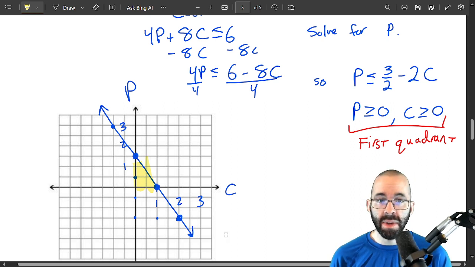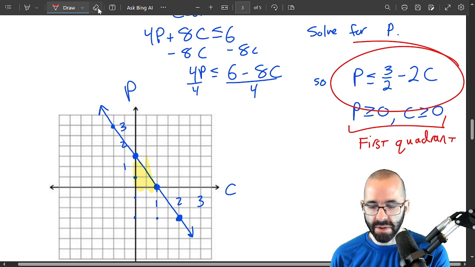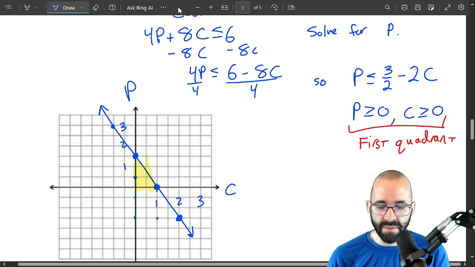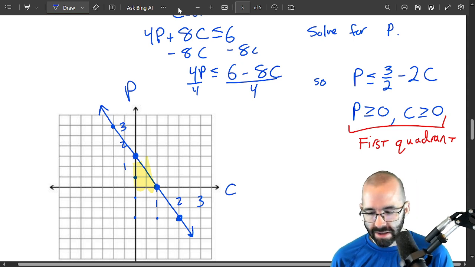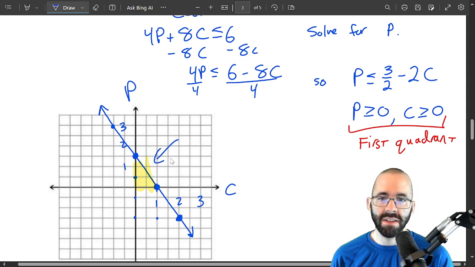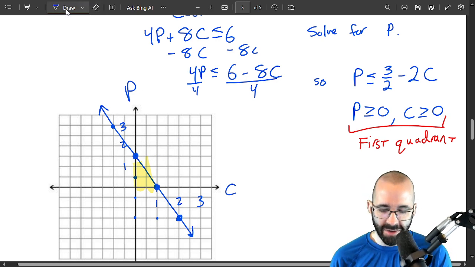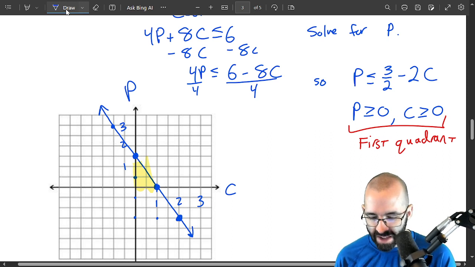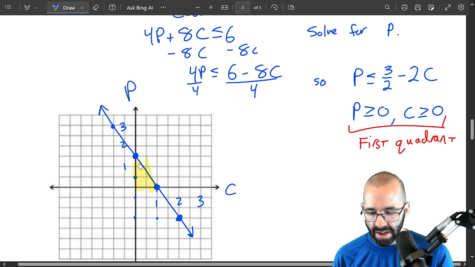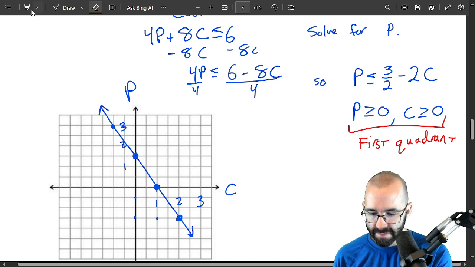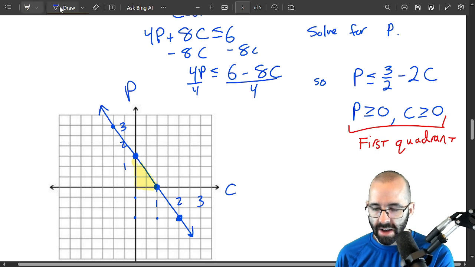It's under the line because P is less than or equal to. And then we're only looking at the things in the first quadrant because we're not going to have negative quantities here. Also, I failed kindergarten. I can't color within the lines, but I won't judge you if you won't judge me for that. All right, there's our solution. If you shaded it on your own, you could shade something that looks like this, etc. And that's pretty much it. Let me know if you have any questions and have a good rest of your day. Woo!